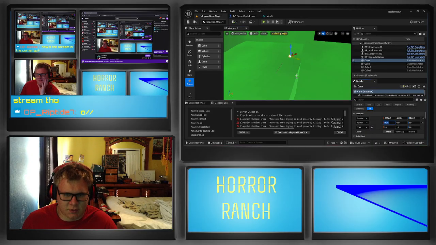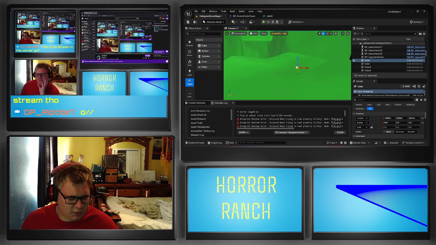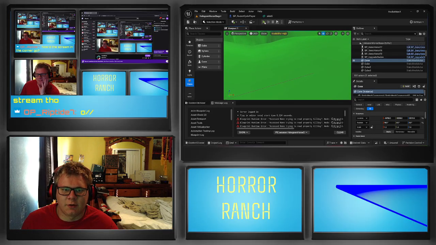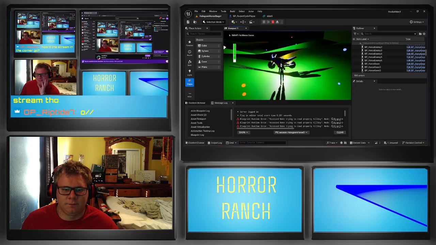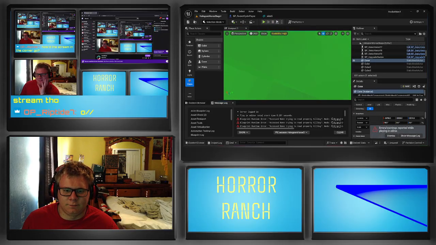Rotation 90. I think that's the direction you're pointing in when you first launch. Yep. Alright. What's the Z rotation? Gotta be 150. Got it.